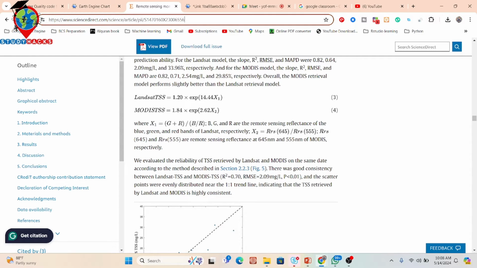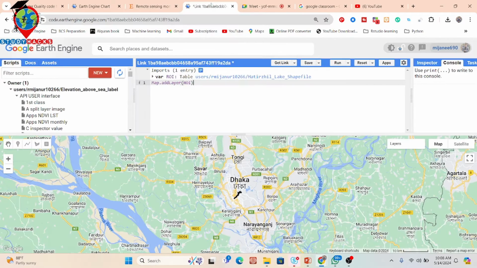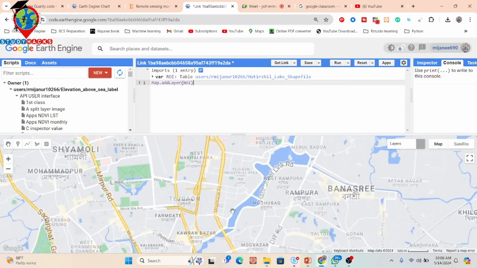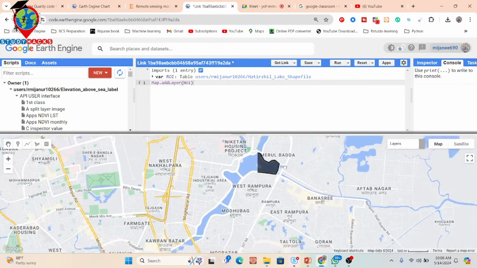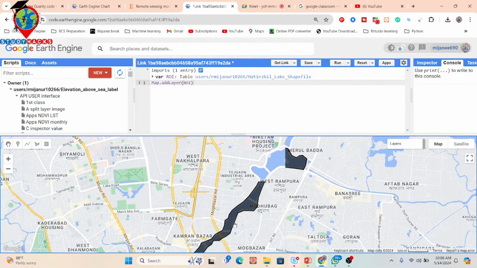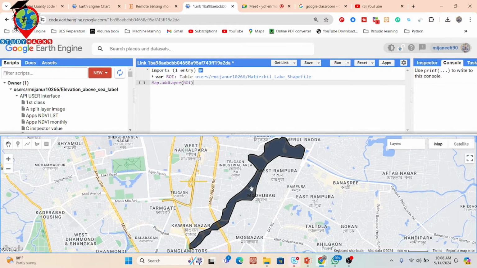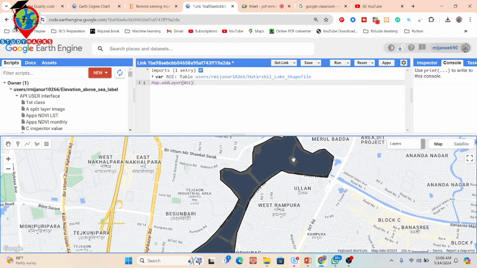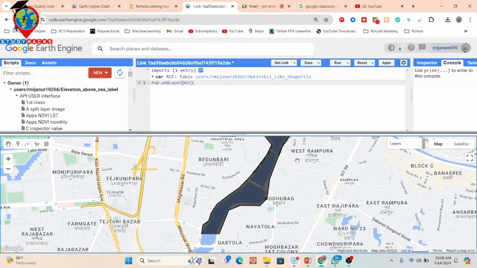It looks interesting. In this paper they are using Landsat imagery, but this time I try to develop the same model with Sentinel-2 satellite imagery, because it has a high resolution. That's why I try to use Sentinel-2 satellite imagery, and then we also get better results. So there you can see this is my study area of this lake. I simply drew the water body area, and further I want to check the suspended solids for this water body area.